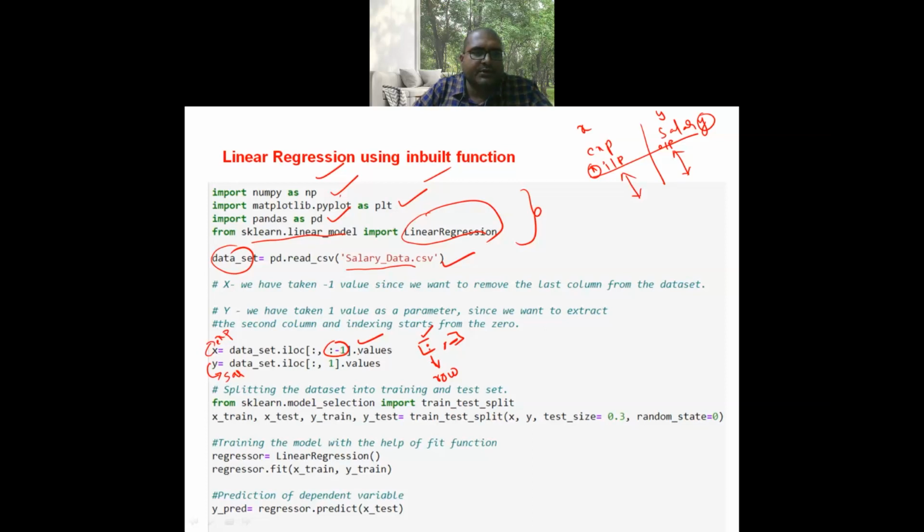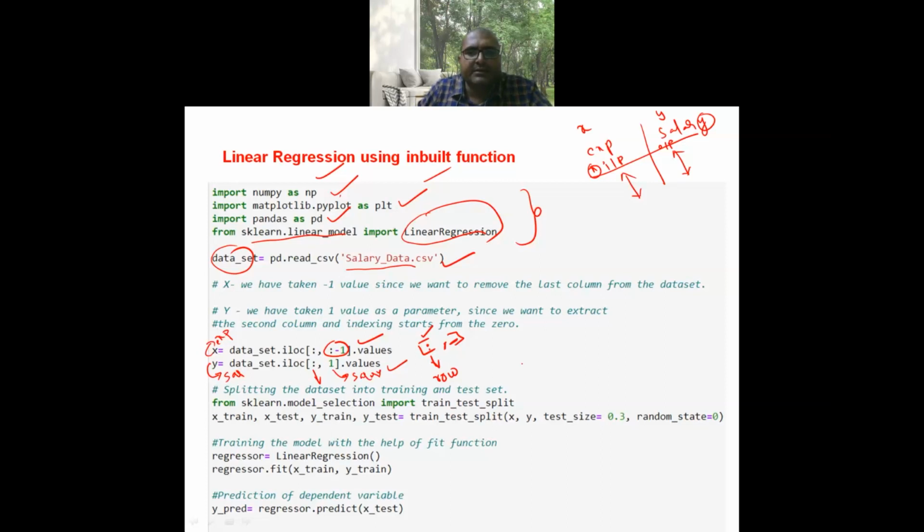Here we have only one data point, the experience of a person, that is, except the output variable. Now the salary data will be assigned to the variable y: all the row elements, and colon comma 1 implies the salary data will be assigned to y.